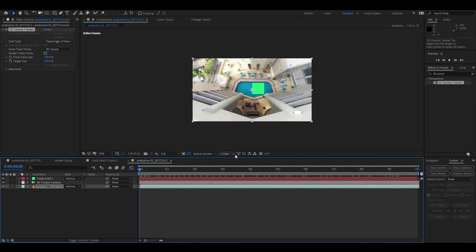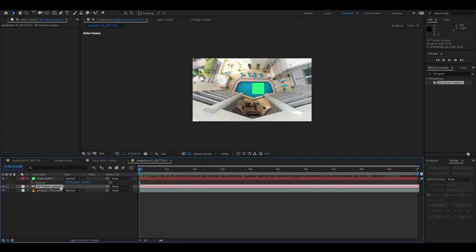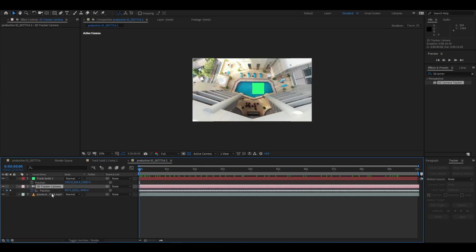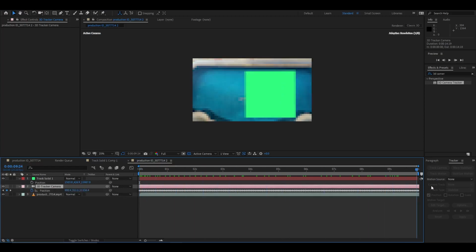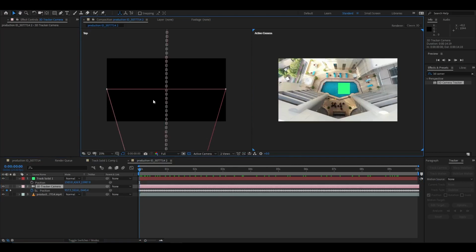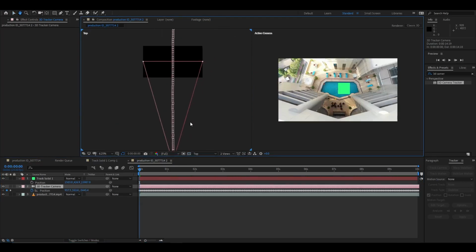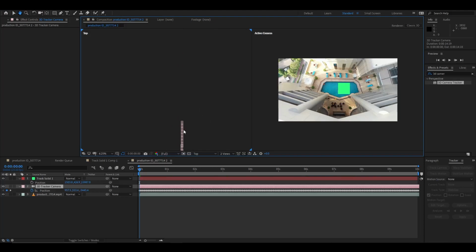Actually what happened is that the footage had created its own camera, and the solid is only just in place because it has no animation. But you will see there is a camera over here, and it has the whole animation, the keyframes. So let me show you. Just go in the 3D view, and over here you will find that there is a camera, which has track information like this. And over here you will see there's our solid.